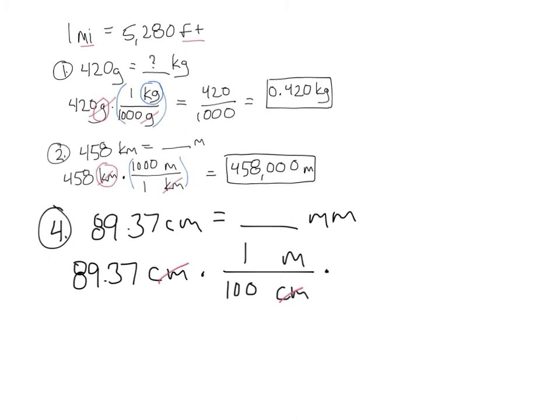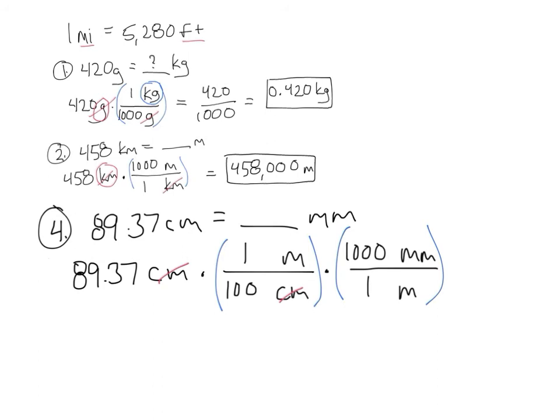Well, meters is starting in the numerator right here. So in our fraction, meters is going to go in the denominator. And we do happen to know the relationship between meters and millimeters just because of what the prefix means. 1 meter has 1,000 millimeters in it. Okay? So, let's look at our fraction right here. Does that fraction equal 1? It sure does because the same amount is on the top as is on the bottom right there.